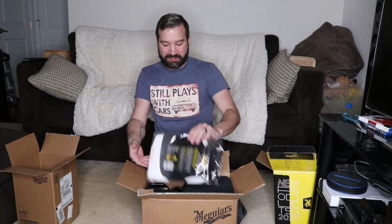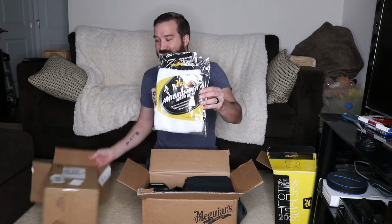It's like every year I get wash mitts and towels, and sure enough, they send tons and tons of bottles of stuff. So you have, like I said, a wash mitt, more and more and more. I honestly can say that you can never have enough towels. I go through towels like crazy, and sometimes I ruin the towels. Even washing them out, they're just done, because I clean everything.